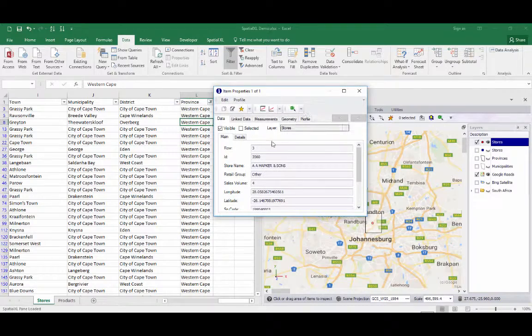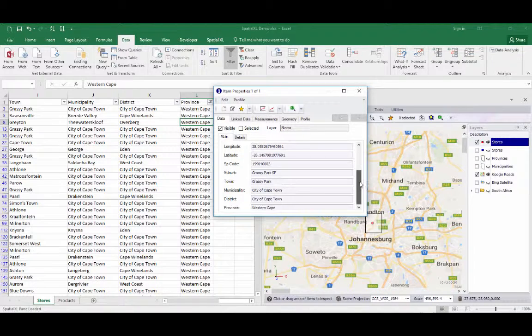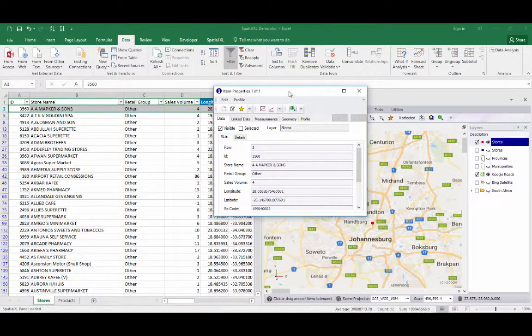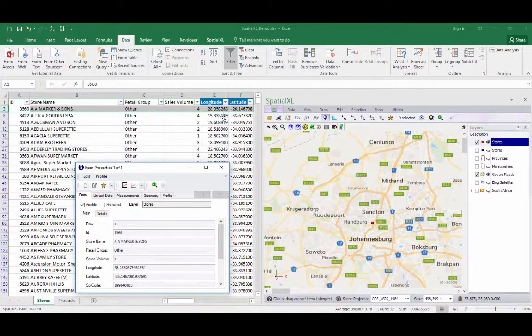So in the inspector box, this will be populated with information on this record from the spreadsheet. So it is supposed to be sitting in the Western Cape in Cape Town. And if we want to highlight this record in our spreadsheet, we can click on the Select in Excel button, and we'll see all the information here. So in this case, the coordinates for this particular record are incorrect, and if we input the correct coordinates for this record, it will automatically update and move to the correct location on the map.